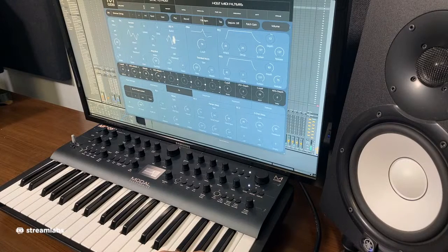This is the standard notch filter type here. So it's got a little bit of a bandpass in it. And man, you'd say for a digital synth, these filters sound really spectacular.